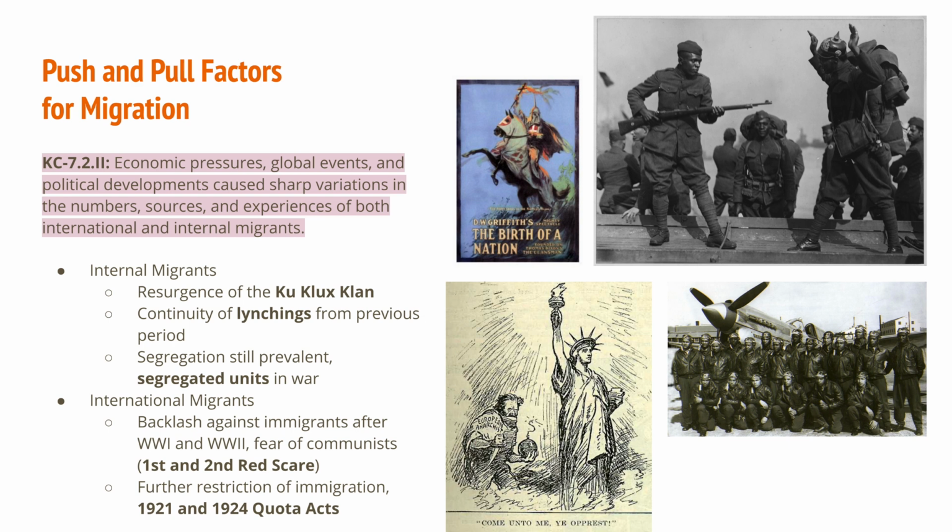And we have further restrictions on immigration. So nativists who were looking for restrictive legislation all through the late 1800s and early 1900s finally get their wish with the 1921 and 1924 Quota Acts, in which eventually every country across the Eastern Hemisphere will have their numbers of immigrants allowed into the U.S. to go down to 2% of what they were in the 1890 census. So it's a huge reduction of immigration from the Eastern Hemisphere. However, the Western Hemisphere countries of Latin America are still able to go back and forth and immigrate to the United States.